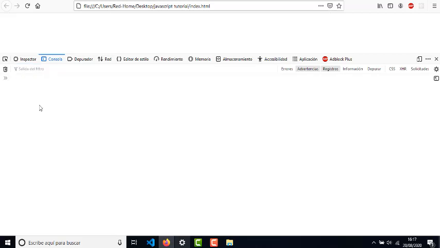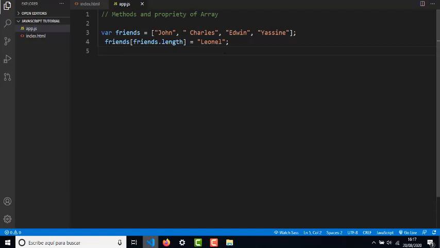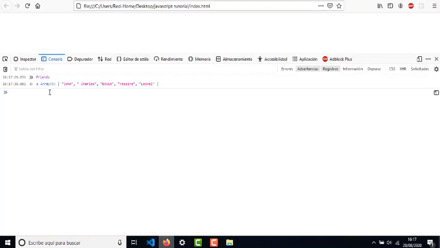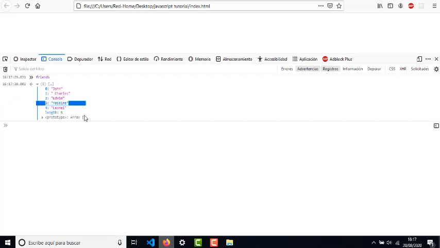Now we put friends, and you see I have five elements inside my array: John, Charles, Edwin, Yasin, and the last one we added with friends[friends.length], Lionel. Why? Because when we used length, it detected the last position, after Yasin, my name, and added Lionel. It knows what the last name inside our array is.